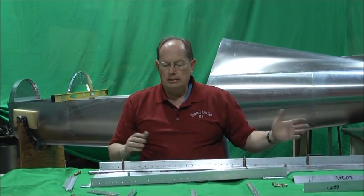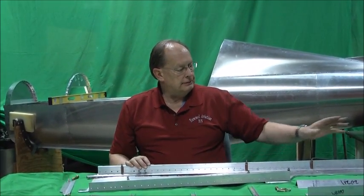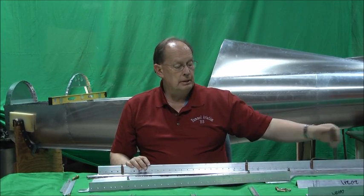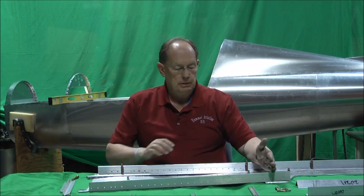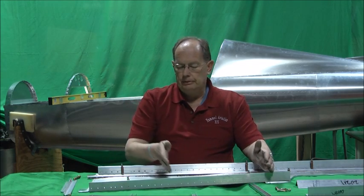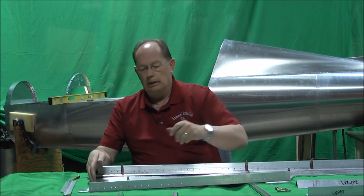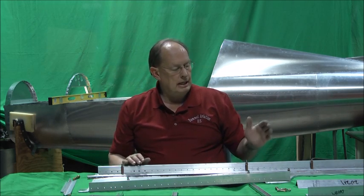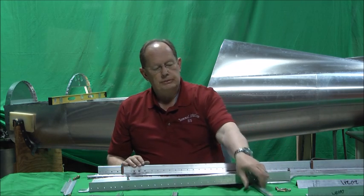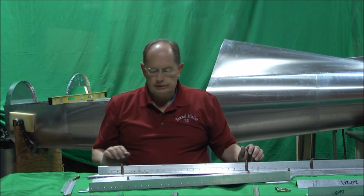It's the same thing on the right with one exception. The left side of the wing has an extra rib for the step rib. So it goes rib, stiffener, this goes on the front of the spar, rib, stiffener, and then rib. On the left side, because it's got the wing walk, it'll go rib, rib, rib. This stiffener will be replaced by a rib. But that's the only main difference.